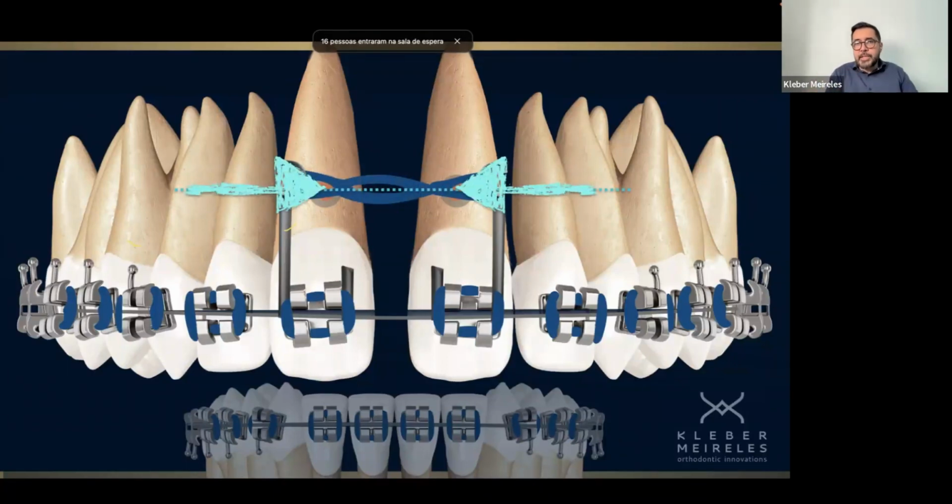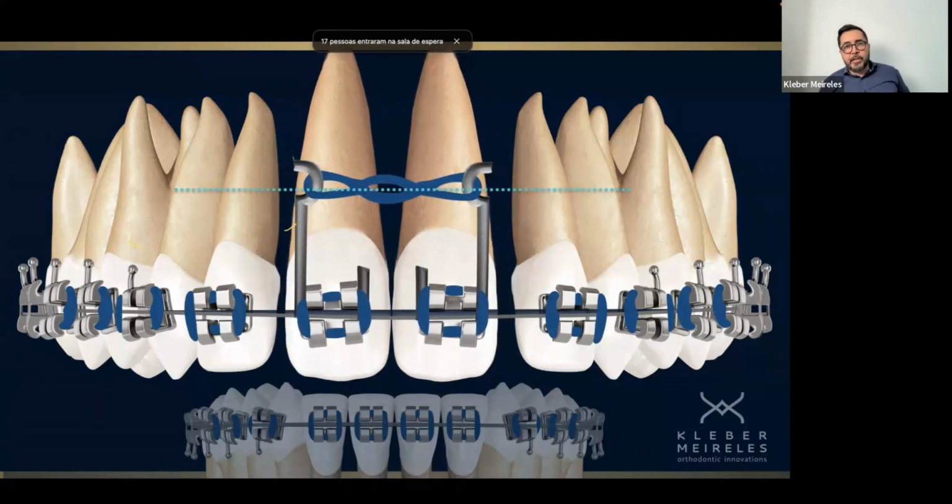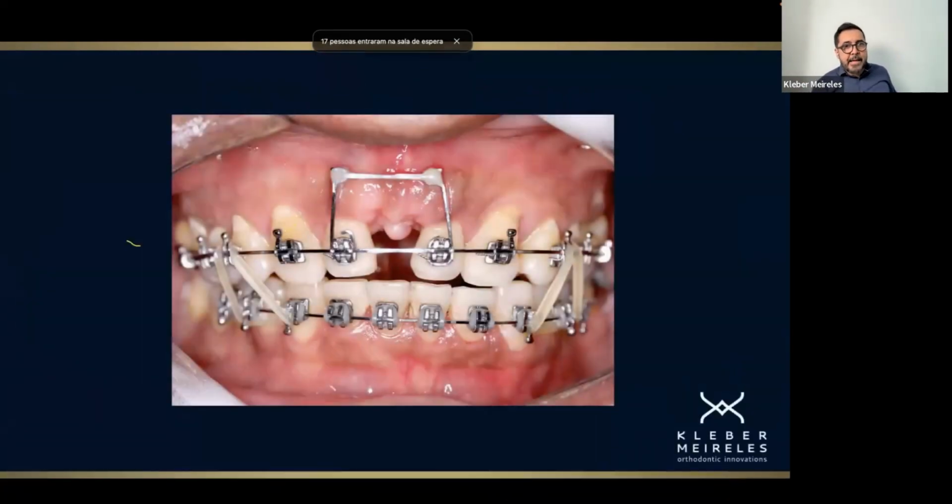So you see that everything is attached, everything is linked. We need to understand the system of force that's being applied here. Of course, this is the simplest system of force. One line of action trying to reach the center of resistance. In this case, of two separate teeth, okay? I want to do this. Well, it's possible. It is possible to have in orthodontics. If I'm applying this, well, I can do something like this.